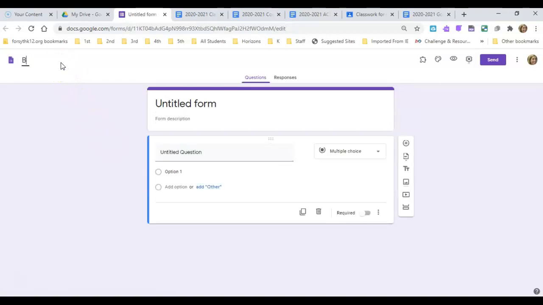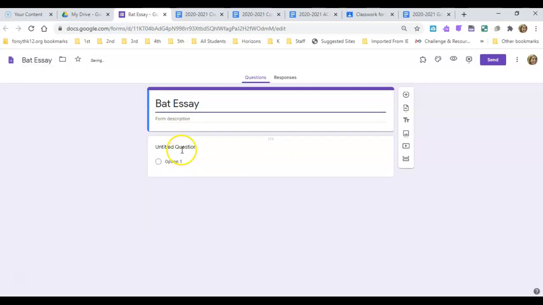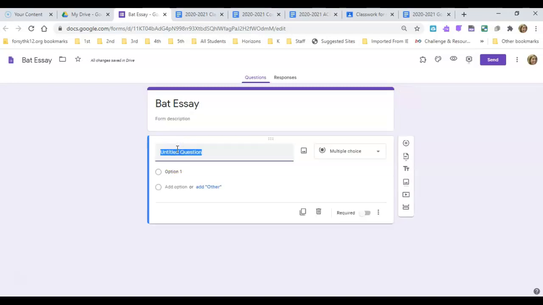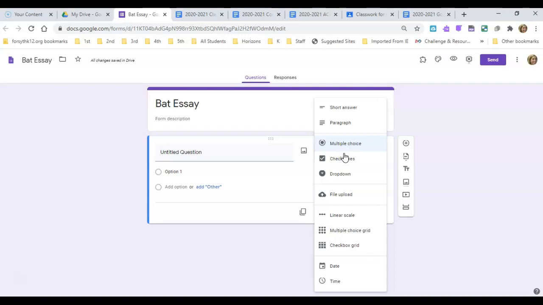So this one we might say that essay. And then we go here, it does it. Now on this one, if we want to have one for the entire class and you want to just have it for you, you can do this instead of doing multiple choice and having the kids put in the name. You can actually go in and do a drop down.